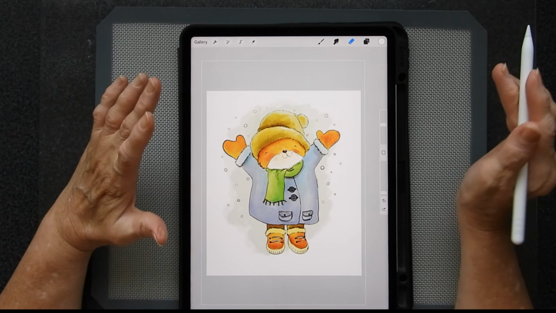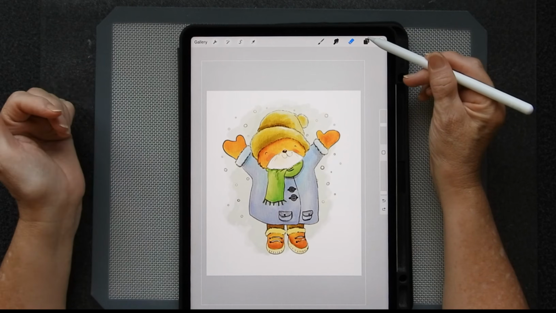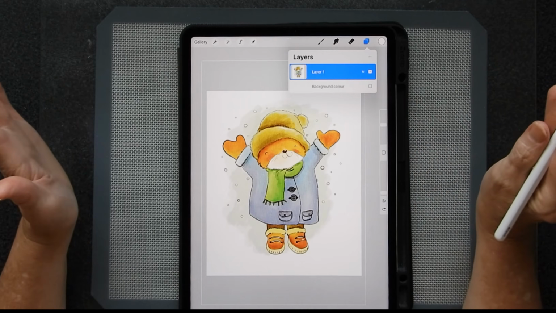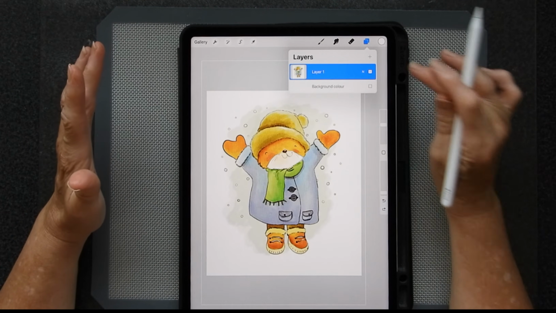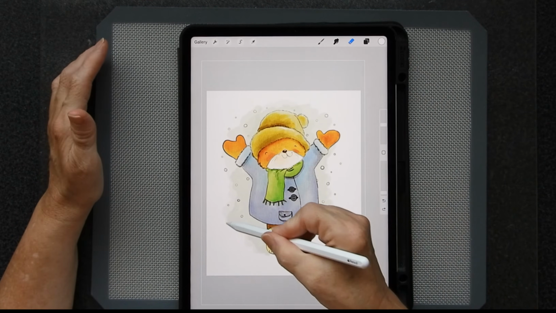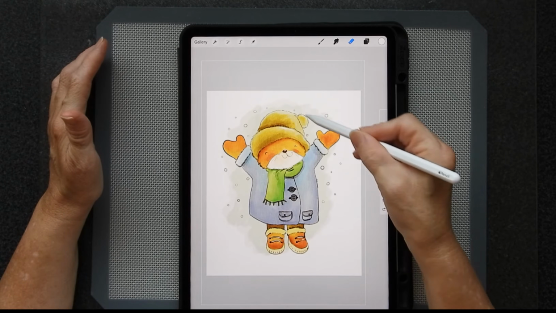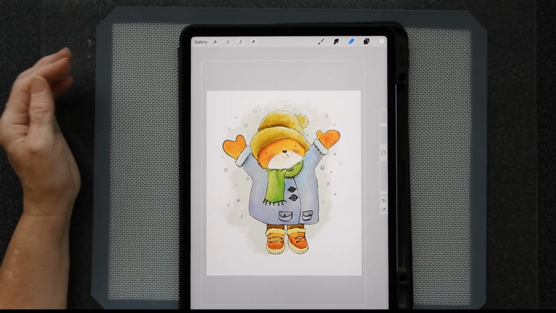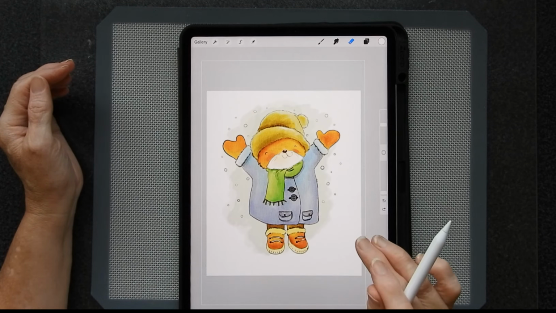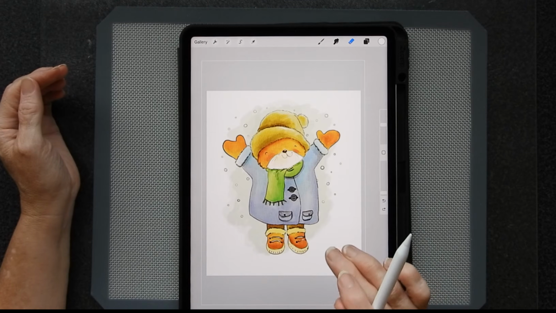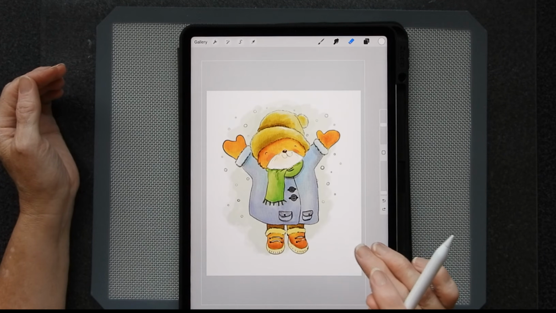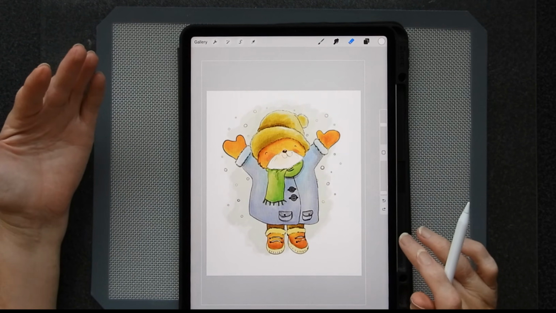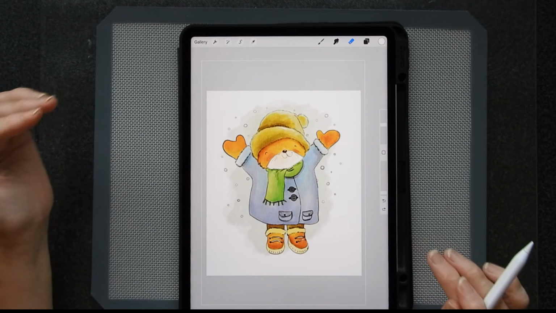So I've got my image on my page, and if I tap on the layer, which is here, you can see I've only got one layer. I've done nothing else to it. What I want to do is to be able to cut out around this coloured area here, which is quite pale, and I want to be able to put a cut line around that. So I do need to do something to this really to make it give me a good cut line. And what I want to do first of all is to get rid of this white background, because if I do that, that's going to be a real help.